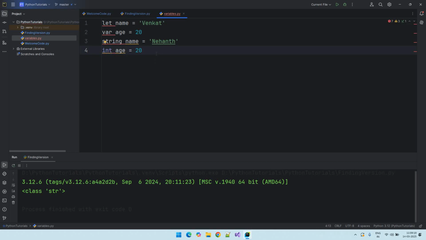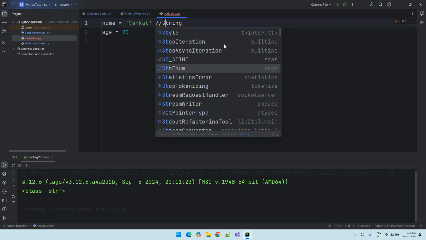In Python we use direct variable names. We will declare variables in Python like this, without any keywords before the declaration. Let us consider that name is a token and age is also a token. The moment we assign a value to a particular token, it becomes a variable. Of whatever type we assign, string means it is of type string. Here you can see this is a string.